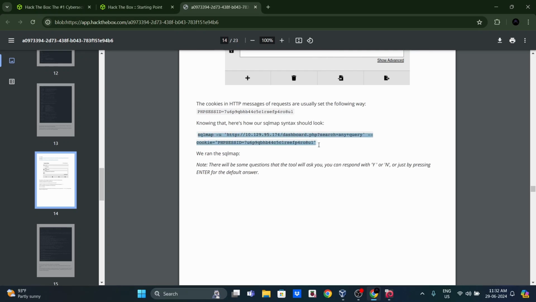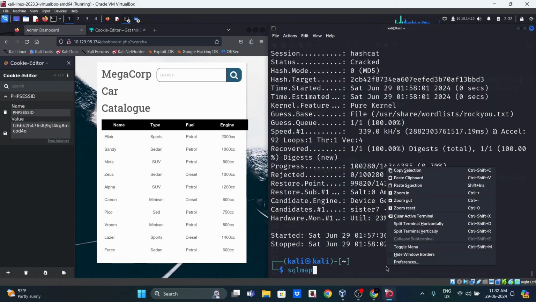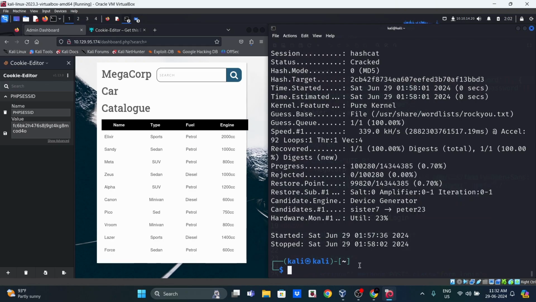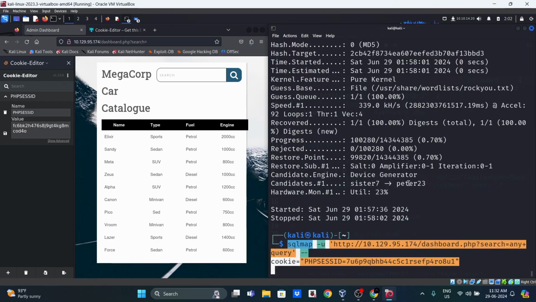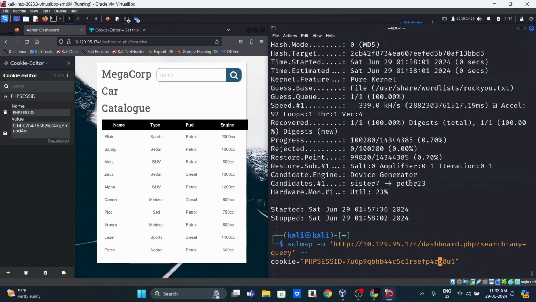So our command should look like this. Copy that. So cookie. I can just copy that and paste our cookie in here.